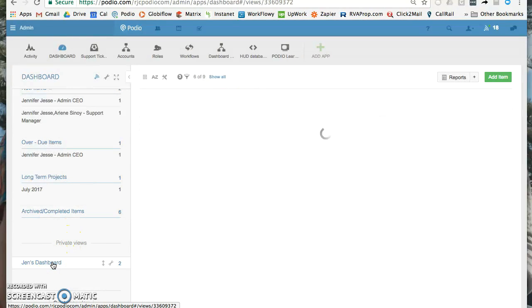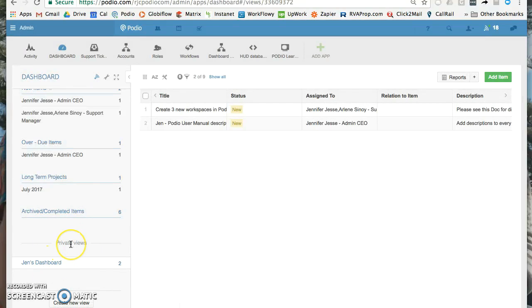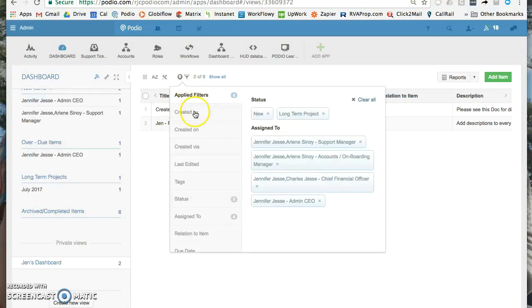Now my current dashboard I have under a private view, and I set this up fairly simple. I just filter it by anything that's either new or a long-term project. I like to see both because I need to be constantly reminded of my long-term projects. If I don't see them, I'm not going to remember them, and I'll never come in here and click on that.